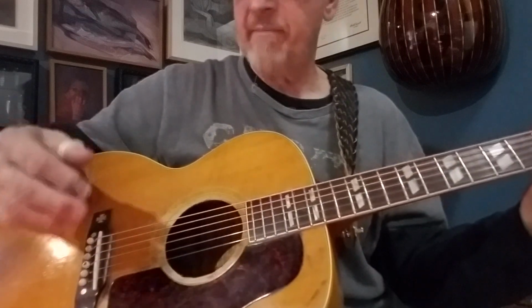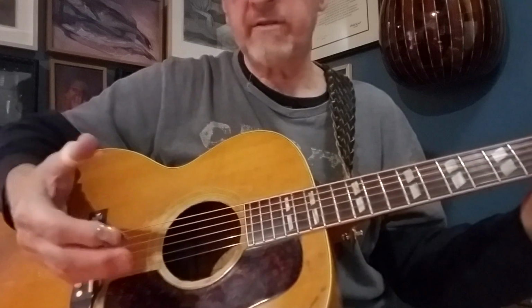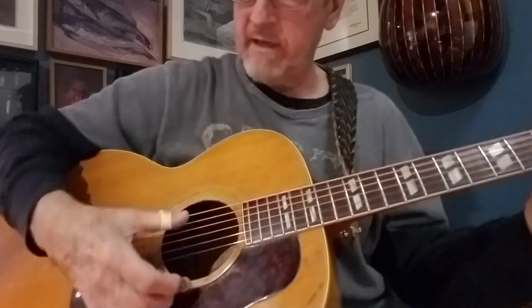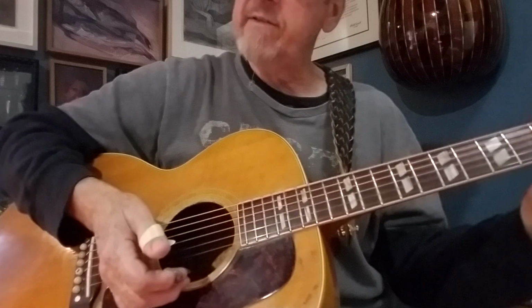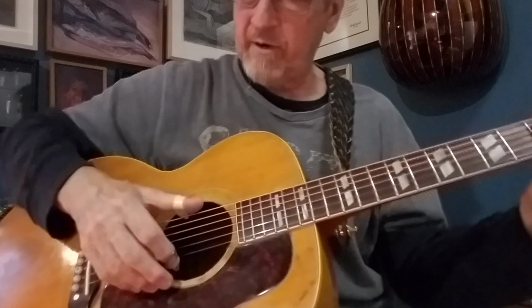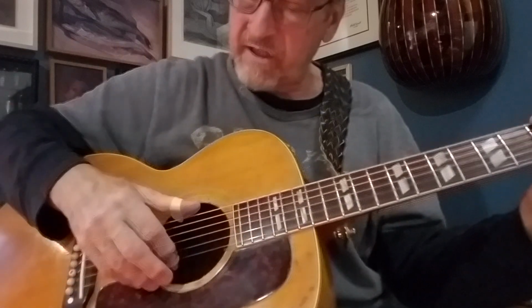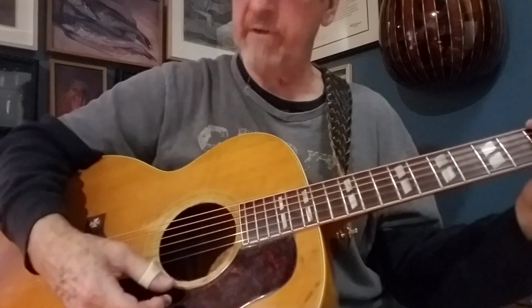I can use a flat pick if I'm playing rock and roll or bluegrass or something, then I use a flat pick. If I'm playing an artist such as Mississippi John Hurt, I don't use picks because he didn't use picks. So it all depends on the style that you want. But as Reverend Gary Davis said, it saves your fingers by using finger picks. You get more projection, and it just makes less wear and tear on your fingers.